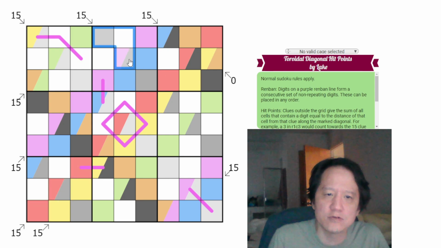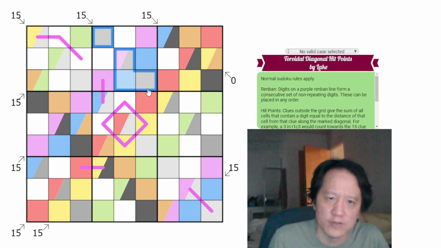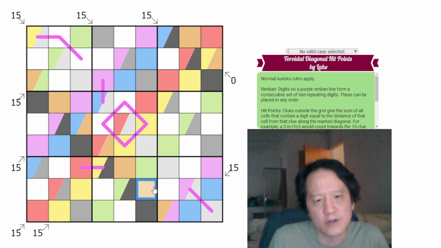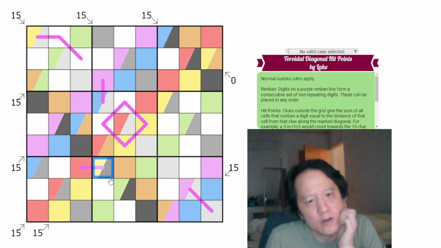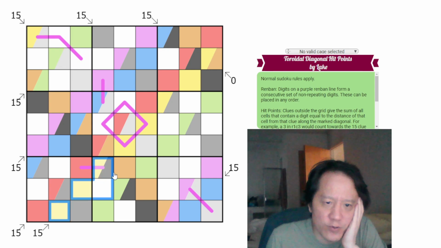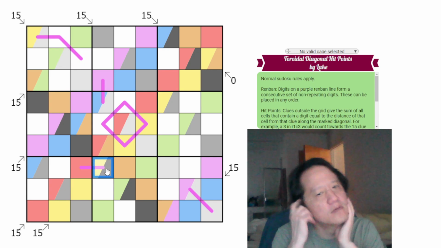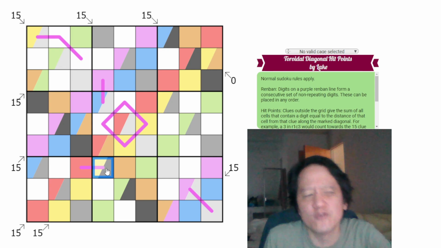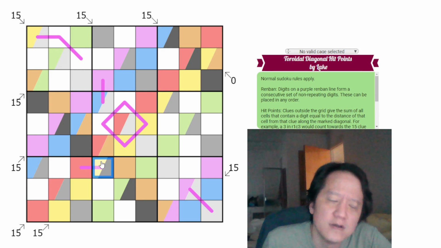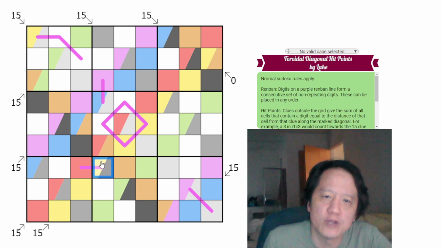So say when this crosses the purple, right? This would have to be 2 to count for this diagonal, but it would have to be 5 to count for this diagonal. Similarly, this would have to be 2 to count for the purple diagonal, but 5 to count for the black diagonal, right? Same for this. This would have to be 3 for the yellow diagonal. This for the black diagonal would have to be 7. So I don't think it can ever be the same for ones where they cross paths.